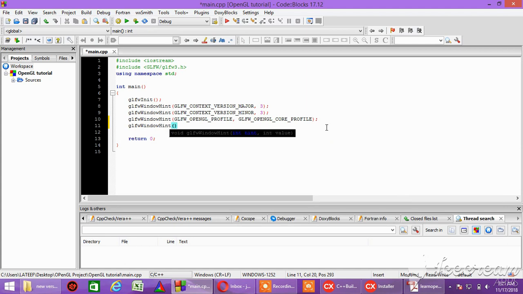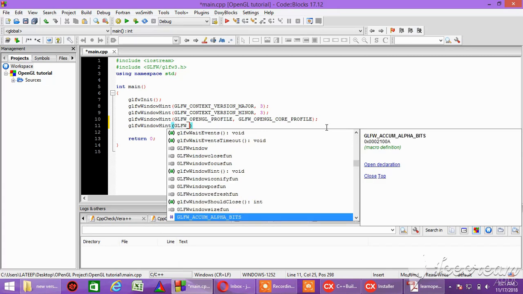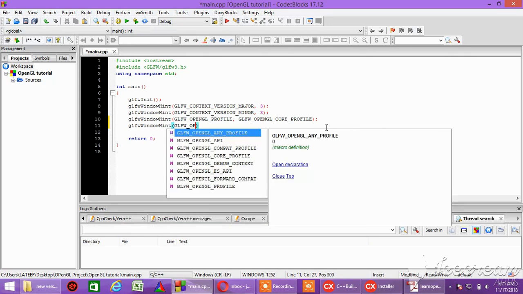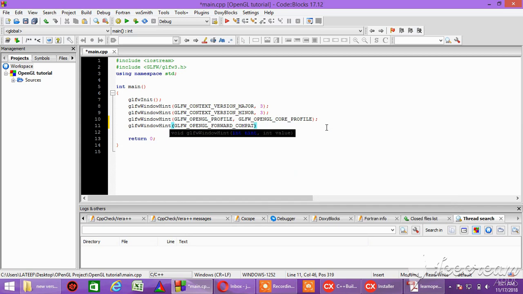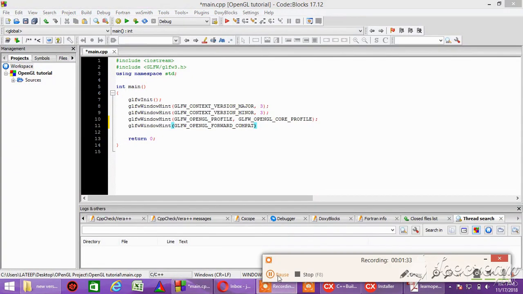So we have glfw. Notice that all this while we are using glfw keywords, glfw openGL. So in Mac OS, this is how.